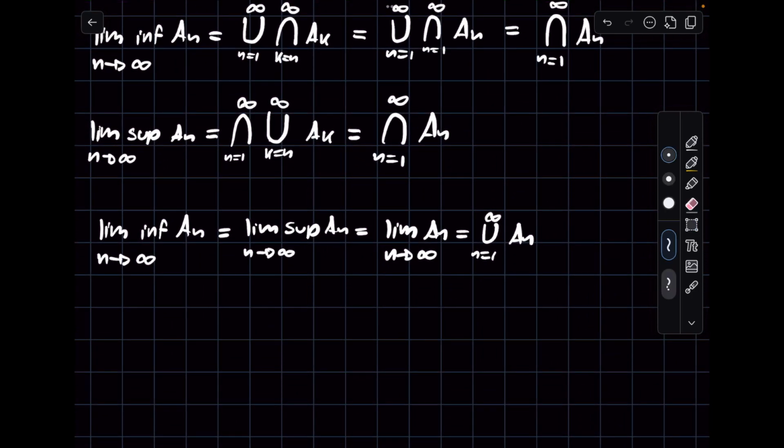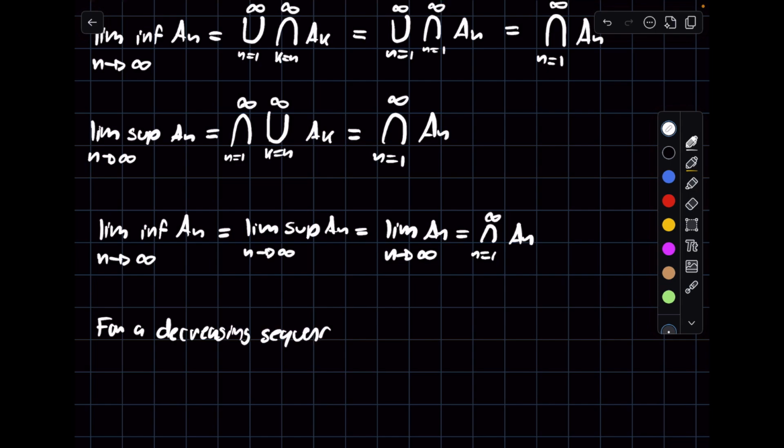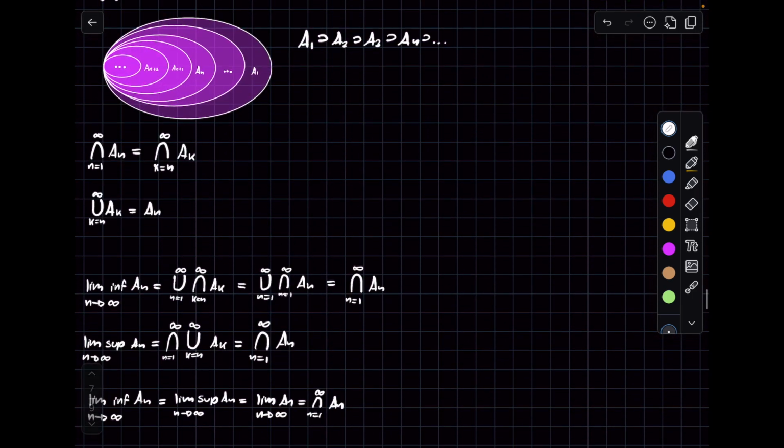In this case, we're going to change just this really quick thing. And we can conclude that this is it for a decreasing sequence. And that's it.